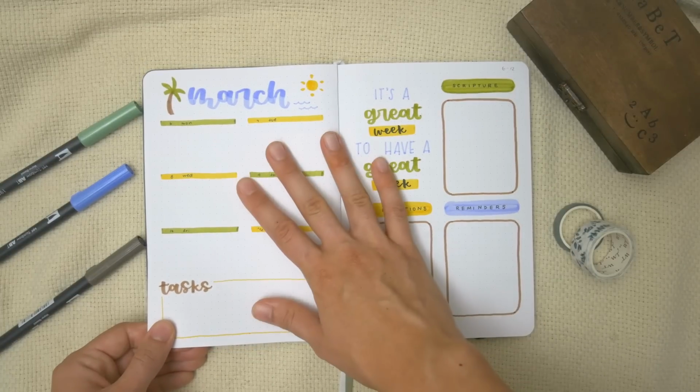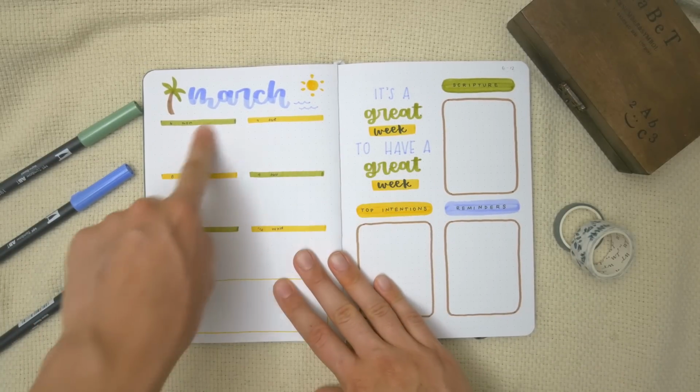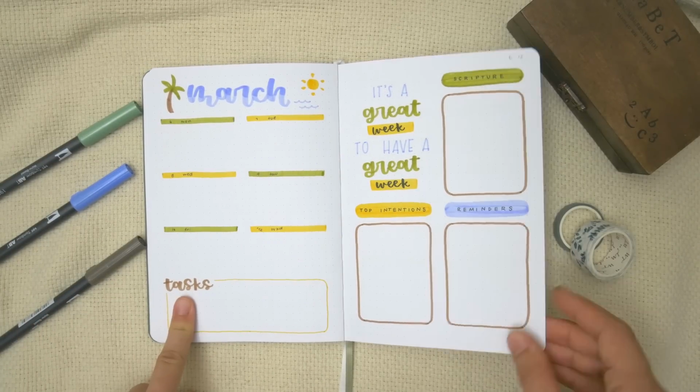The dashboard here is a little bit different, but it still has all the days of the week and then a box for tasks.